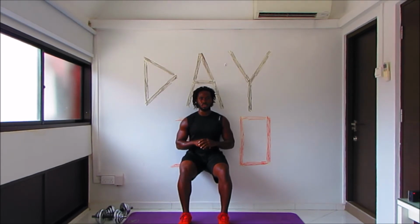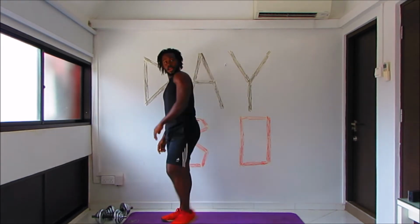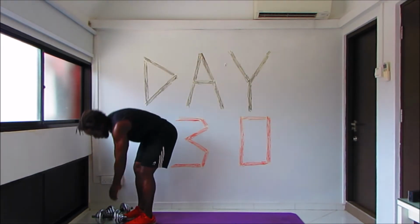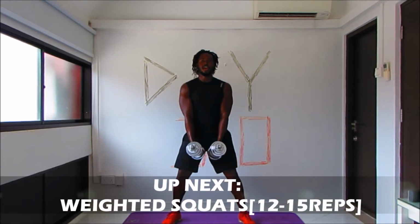Heading right back to those weighted squats from the top. Breathe, 3, 2, 1. All right, be out of there. Get that weight. Where's my water? There it is. I'm gonna need some of that in a second. All right, let's go.